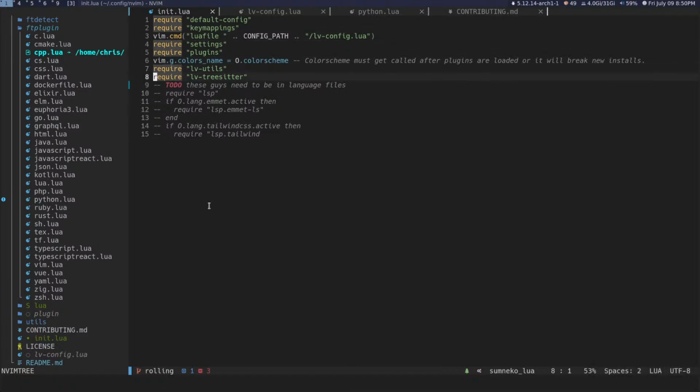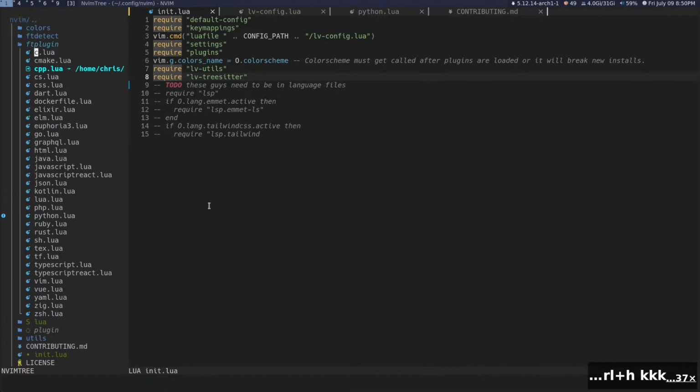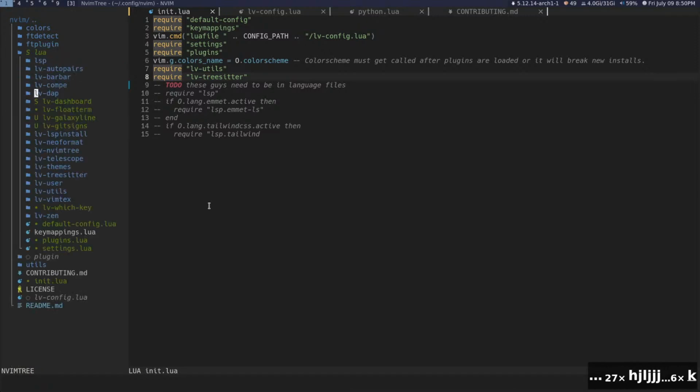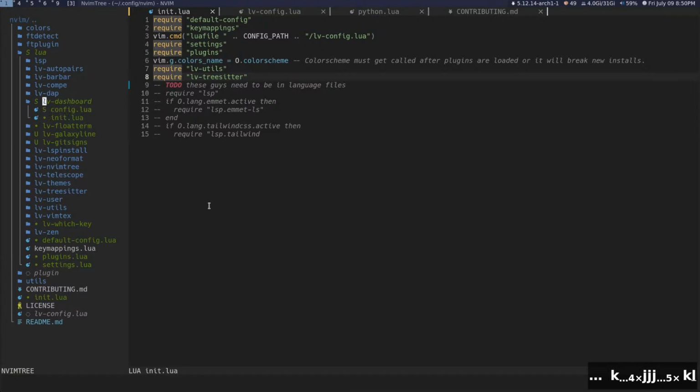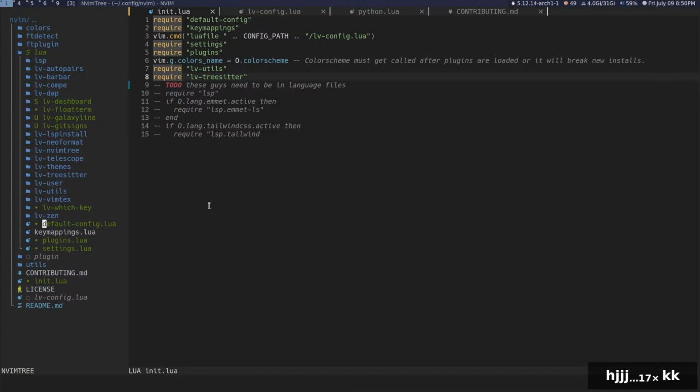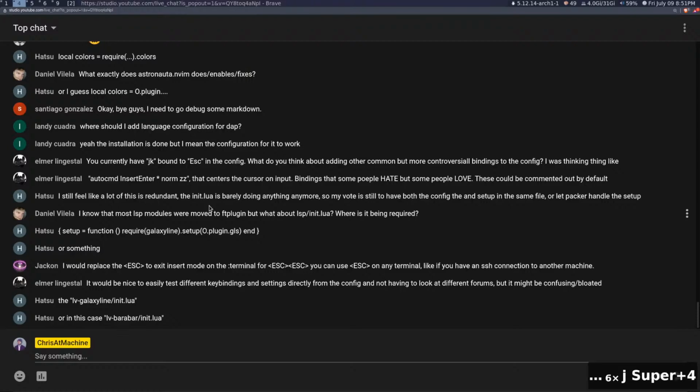And then I like how the config is split up over there because it's nice and chunked out. So this is all LSP, that's what that does. And then if you come in here, the config for dashboard and the init for dashboard are right here. So if I ever want to get rid of dashboard, I'd literally delete this folder and then delete it in default config. And it's gone, right? And then I have to delete it out of plugins too. And then it's gone. It's really simple for me to do that. It's all tightly coupled together. So that's why I like that.